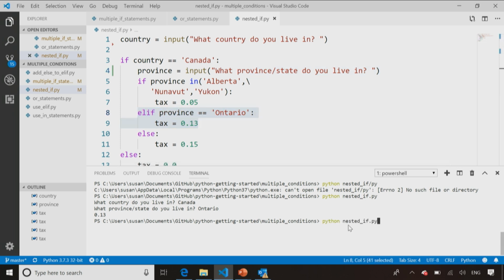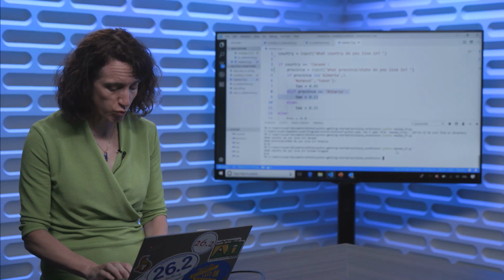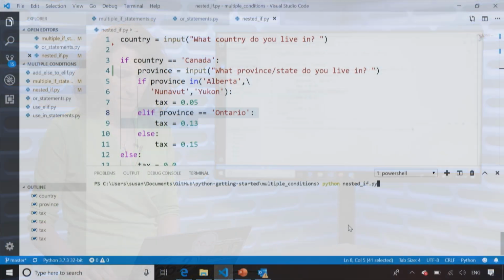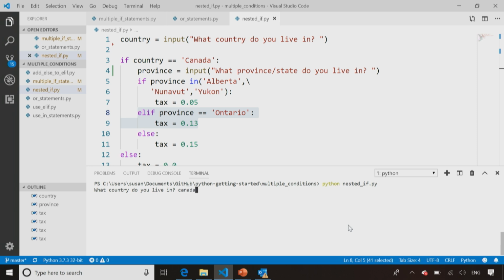So then I need to test what happens if I say I live in United Kingdom. And it comes back and returns 0. I'm like, hey, it's working. This is great. So then I test it again, and I say I live in Canada, and it comes back and forgets to prompt me for the province. I'm like, wait a second. I was about to try and test Yukon and Alberta, but got an error. Okay, runtime errors, debugging time.